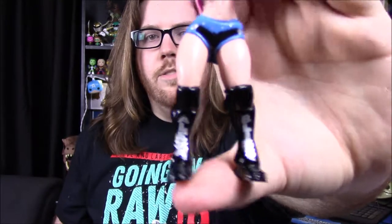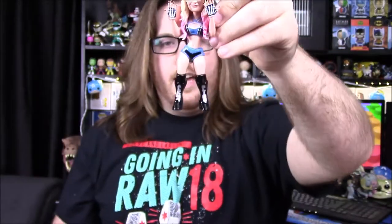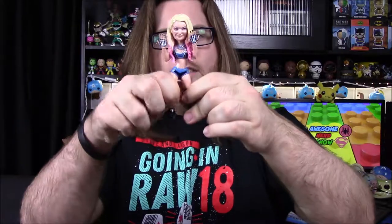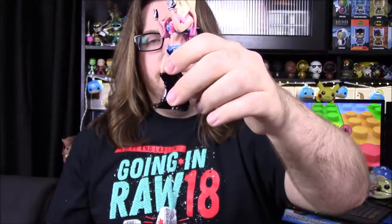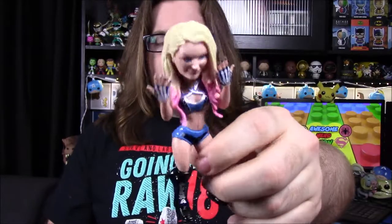Her arms can only move up and down, so not much more than that. They've got her in her ring gear down to her boots that say Alexa Bliss on the kick pads. The face just looks really weird. She has some issues standing up, which is always a problem with these since they don't have moving legs — you can't adjust the pose. Her feet look a little off, and she did fall over. Overall the figure doesn't look bad, but nothing really special. These could be so much better but they have design limitations.